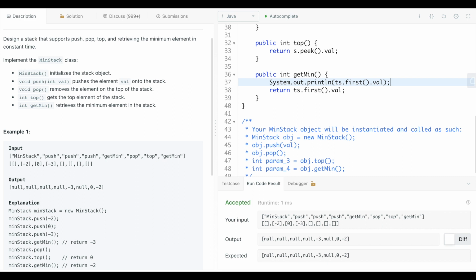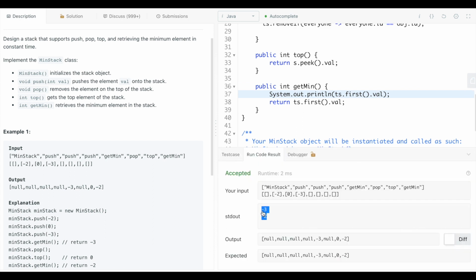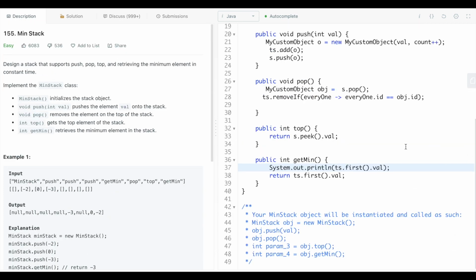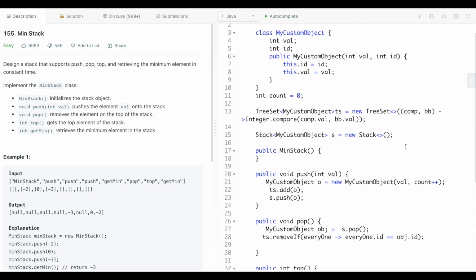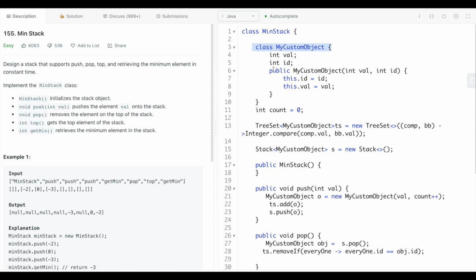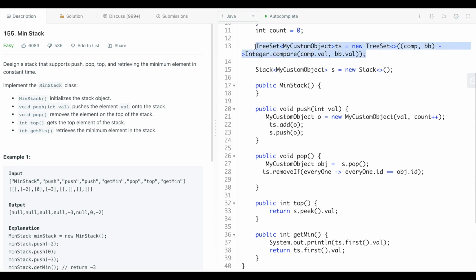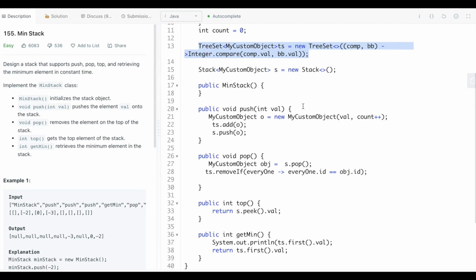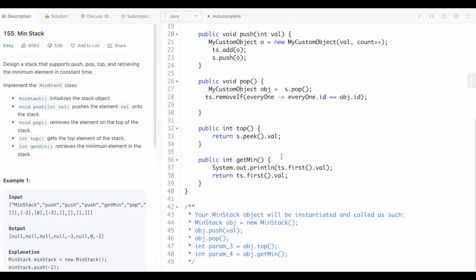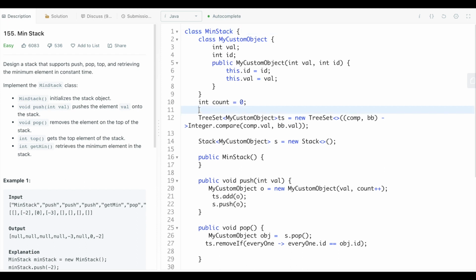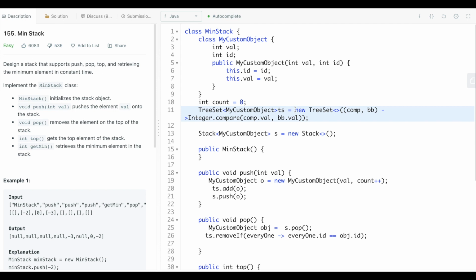We can just print this out here. You can see our first value is 3, and then it changed to -2. They don't give us other examples, but okay, so that should be that. That's a couple of things covered. Making a custom class and using tree set with the lambda function for a custom comparer or comparator, and using remove if as well as this tree set first dot value. So let's see if I can have all the code on one spot. I don't think so, but hopefully you can see it pretty well. I put this all in one line too, so it's easier to read.